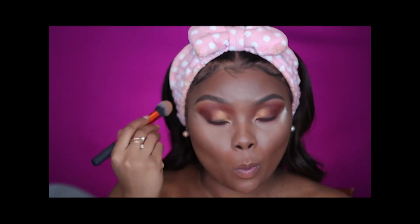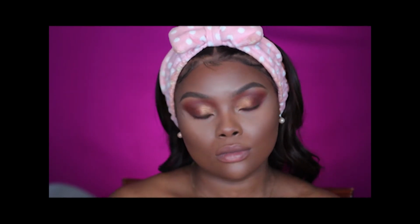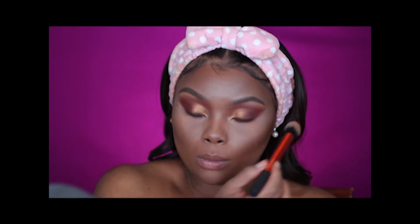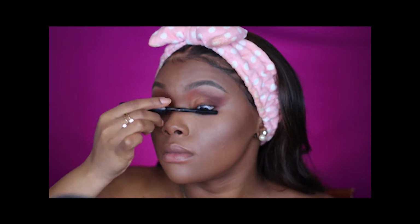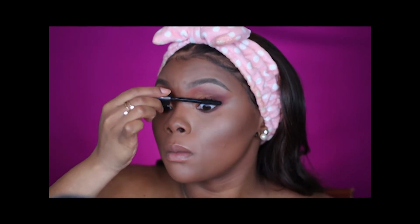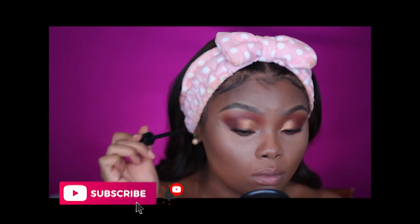I'm just going to dust away the excess powder under my eyes that was there to catch any kind of fallout. And I'm just going to buff it into the rest of my skin. With my mascara, this is the In Extreme Dimension 3D Black from MAC. This is one of my favorite mascaras because it's actually like a black formula.